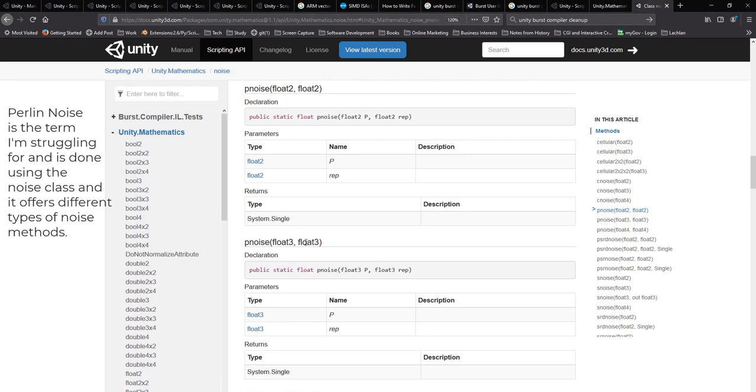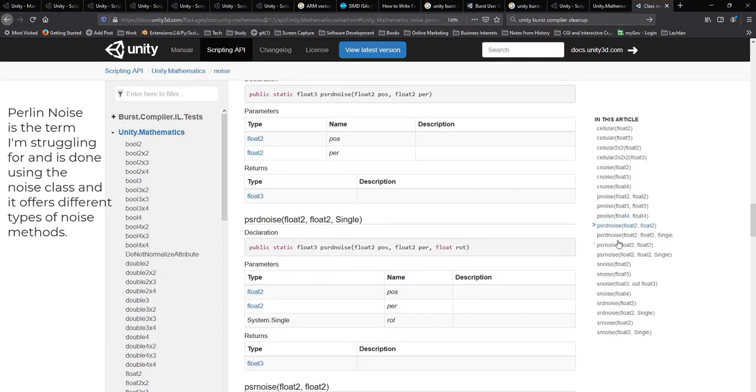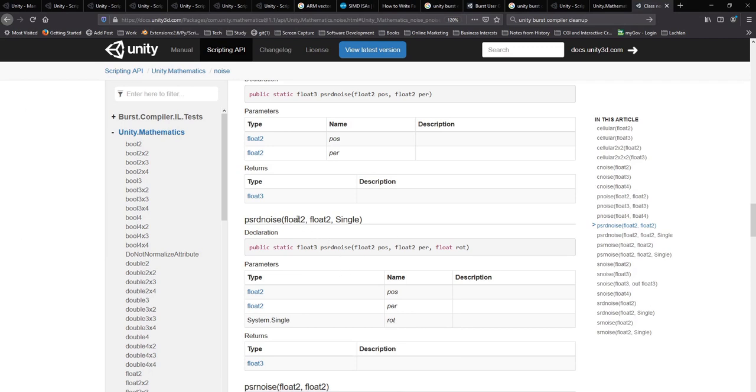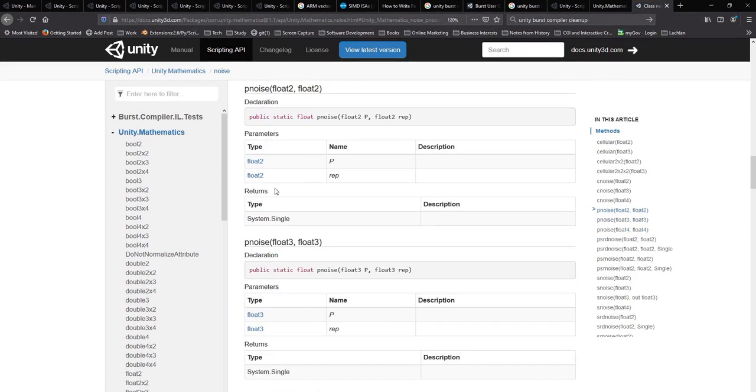Anyway, the point is you have lots of different noise functions, so you don't even have to code these yourself. You can just leverage these existing noise functions. As you can see, it'll operate on X, Y values, which obviously would be the points, and then you'll get probably an intensity value. It depends on each noise function. But anyway, this is very cool.